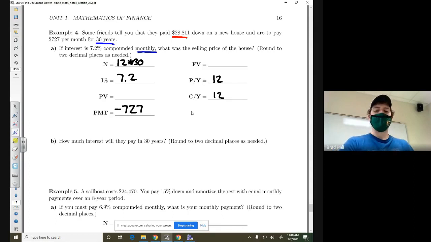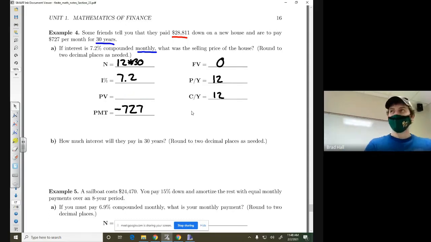Well, let's think about that route if we were to do that. I'll write this in blue, so don't write this part down. Then you would put 28,811 because that's the amount you start off with, and you would think, all right, once I'm done paying off the house, I'll owe nothing. Well, what would you solve for in that case? There's nothing to solve for. So there's got to be some flaw in our logic. If anything, your thought process, if you did it that way, is partially right for FV. You want to end up owing nothing on the house after you pay it off over the course of 30 years.